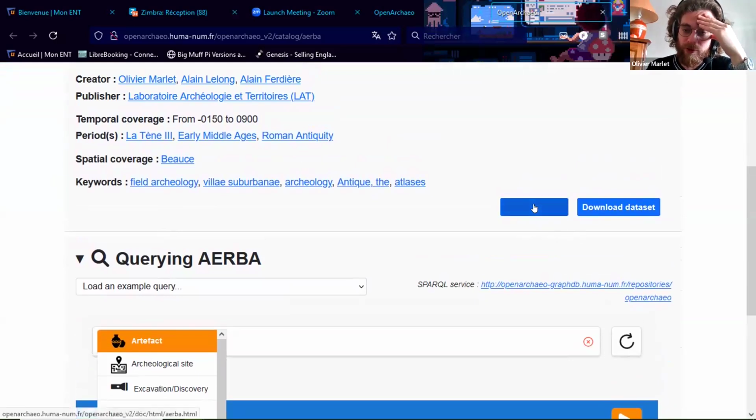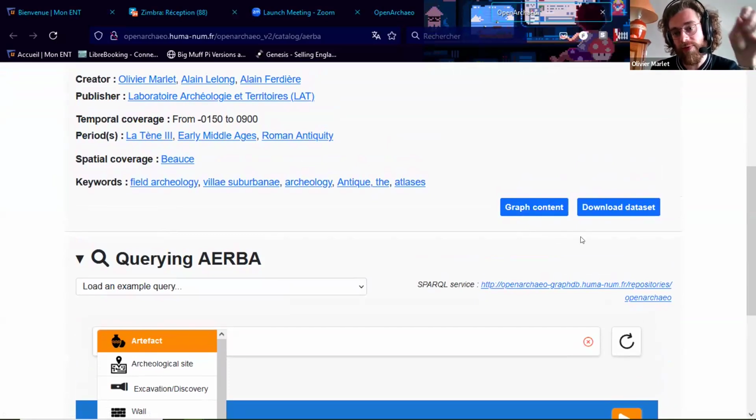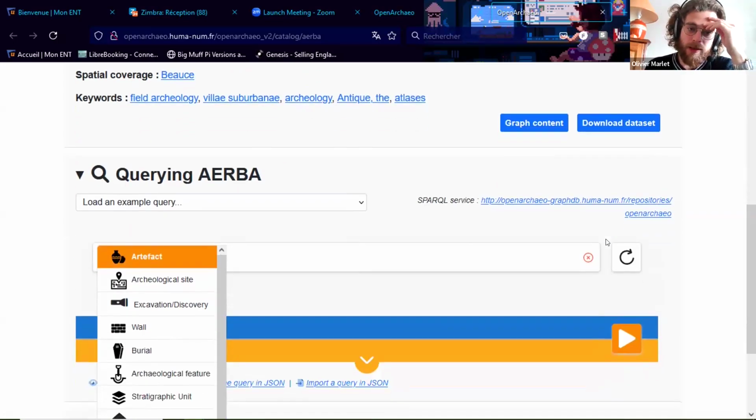There is a description of what is in the graph, like what entities are mobilized inside this particular graph. And you can also download the whole graph with its description, which is what we want to provide in the next months.